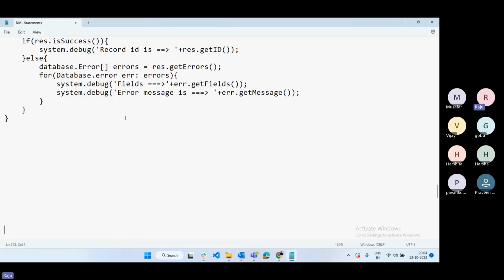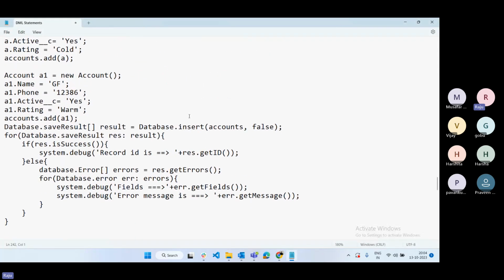Hope you are clear on how to use Database DML operations. Database DML operations are generally used more for integration purposes. Why? Because sometimes in integration some data is updated and some data is updated later between the systems, maybe due to communication issues or network issues. Generally people use them in those types of scenarios.